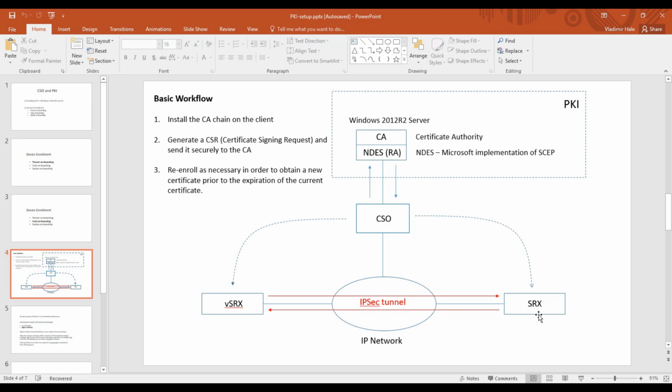Because the hub is not involved in ZTP, there is a secure SSH channel between CSO and the SRX, and all the certificates and keys have been distributed from the CSO to this cloud hub.